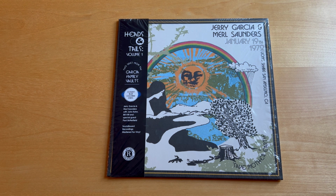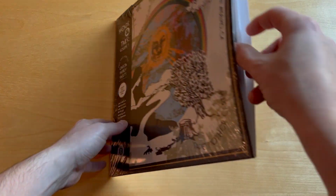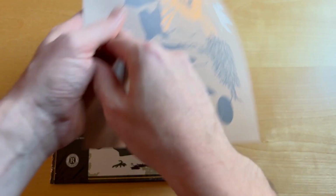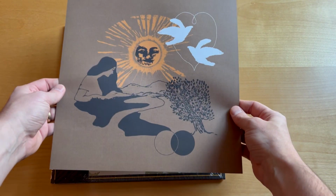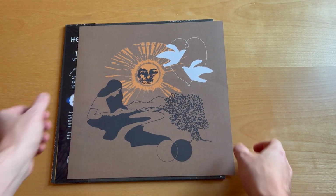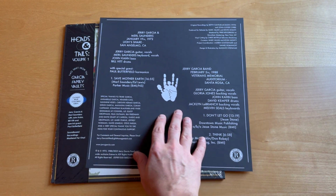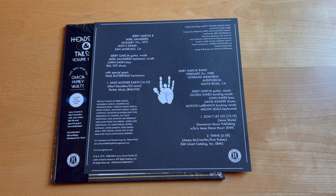You'll notice that there's no hype sticker on this one, but when we open it up, there's some beautiful illustration on the liner notes, and you know how much I care about the liner notes. On the backside of this liner note sheet, you got all the information on these two recordings featured on this album, on the Head side and the Tail side, A side and B side. Again, that Save Mother Earth, pretty lengthy, jammy version of that. And then on the B side, you've got Don't Let Go and Think. And really, that Don't Let Go, for me, is the highlight for this release.